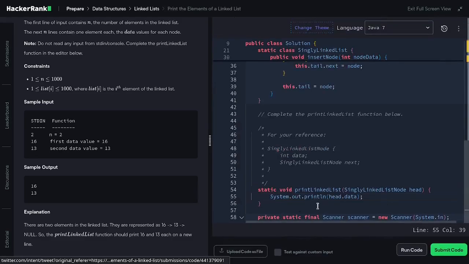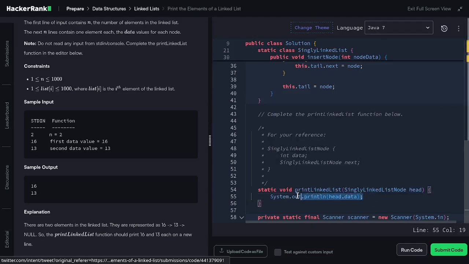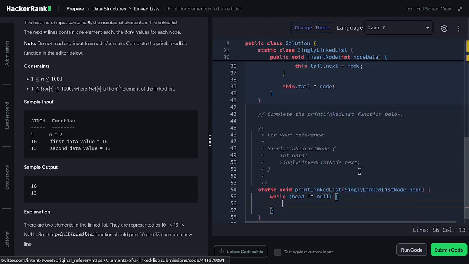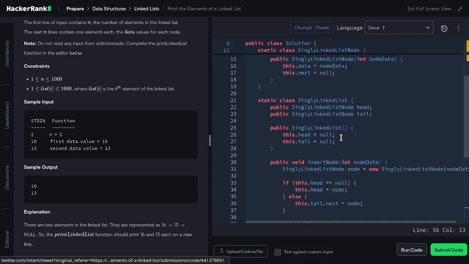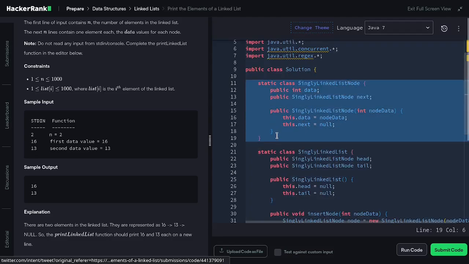To traverse or iterate the linked list, it has a different approach than using a for loop or traversing an array. To do that, we can use a while loop and check while the head is not equal to null. That way we are checking if the current head, or the current node of the singly linked list, is not null. If it's already null, which means the class of the SinglyLinkedListNode is non-existent, then the while loop will stop.